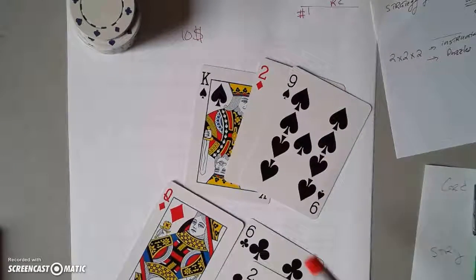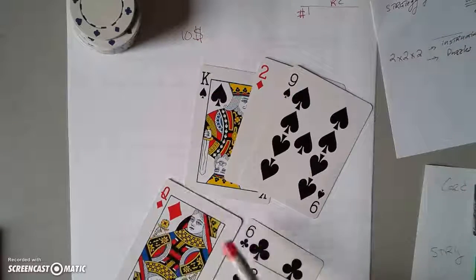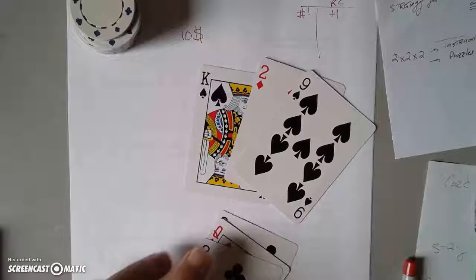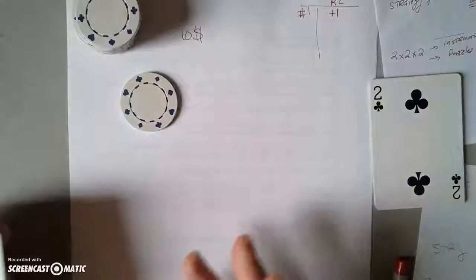And what do we have here? The 9's not worth anything. The king and the 2 cancel out. The king and the 6 cancel out. So we have a positive 1 running count, and we've gone through about a half a suit. So we'll discard. Player bets. There's no point in calculating a true count at this point.